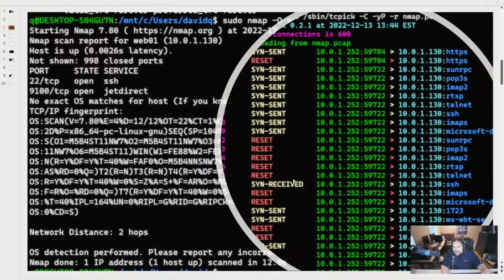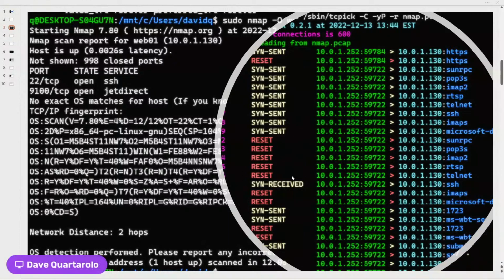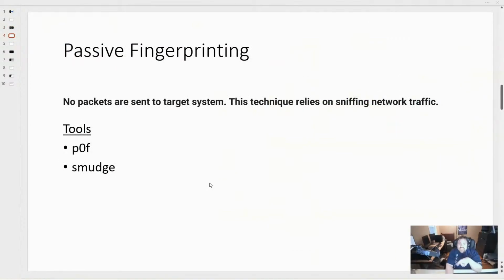But not only are Nmap and Ettercap's signature databases pretty small at this point and definitely outdated, you're sending a lot of traffic across the network. And that's really bad if you're trying to be quiet. You're definitely going to get picked up on an IDS or IPS. Over on the right hand of the screen, I was just playing around with it, and I wanted to see how much traffic's actually sent over, and it's a lot more than I remembered. It's pretty significant. So passive fingerprinting is the exact opposite.